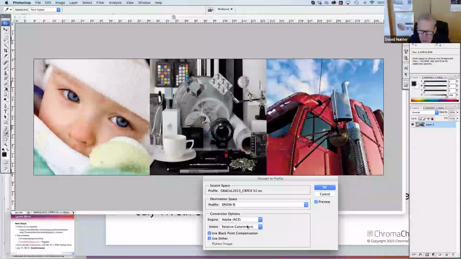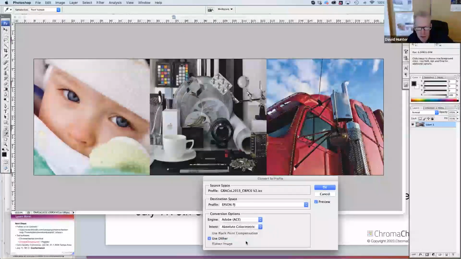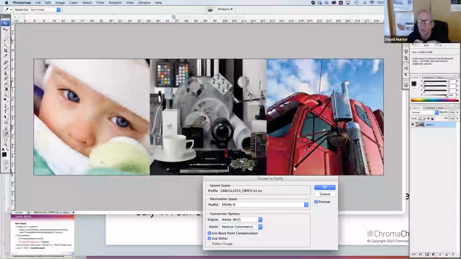You'll see here also the effect of different rendering intents. If I change to perceptual, you probably saw a darker halo come over the top. If I go to absolute colorimetric, you see all that white fog, that tint, come down on it. So this is where you need to experiment with the rendering intents to make sure you get the right one for your process. But if I were to convert now, the CMYK values of this Coke red would be totally different than what they were to begin with, because now I've optimized this file specifically for this print device called Epson PJ. Hope that was helpful.